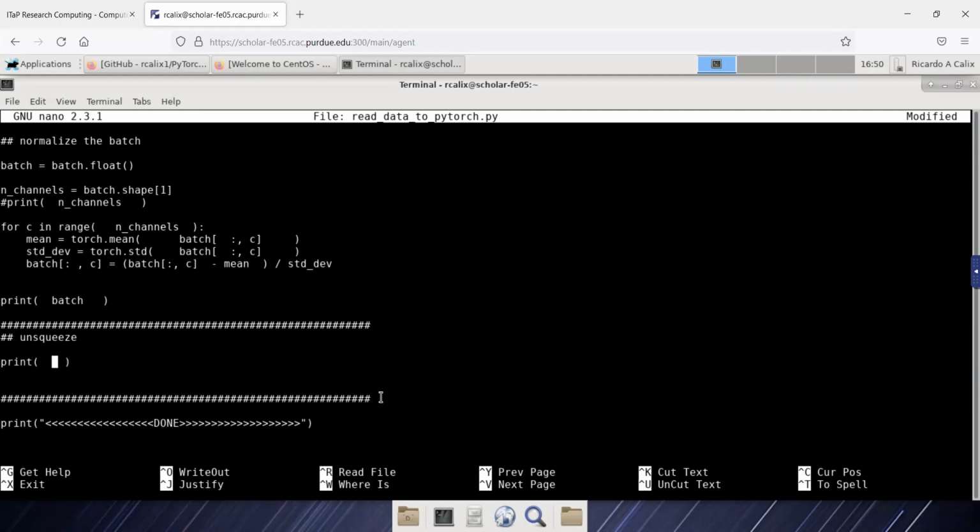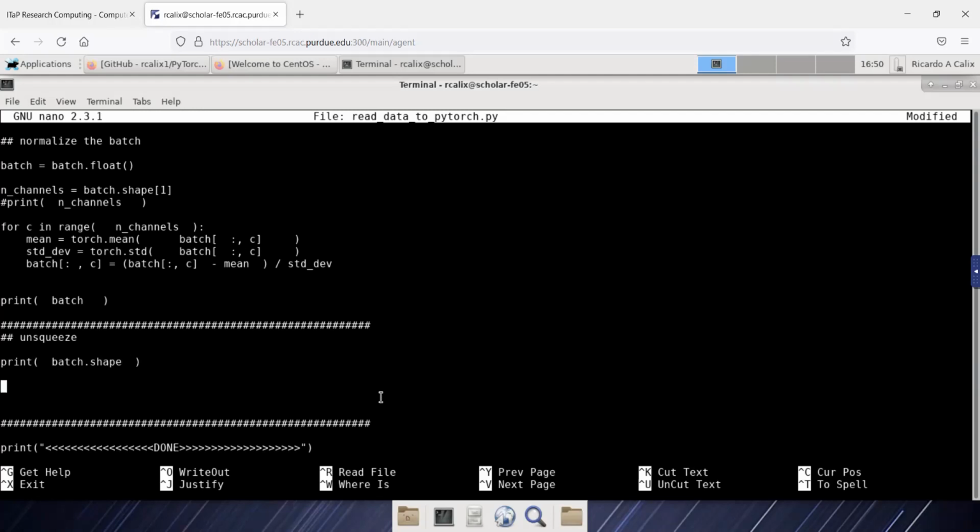So what am I going to do? I'm going to take out the batch shape. That's without the unsqueeze. Now I'm going to add batch new, and I'm going to do torch.unsqueeze. Just making sure I got the spelling correct. And then I'm going to use the original batch.